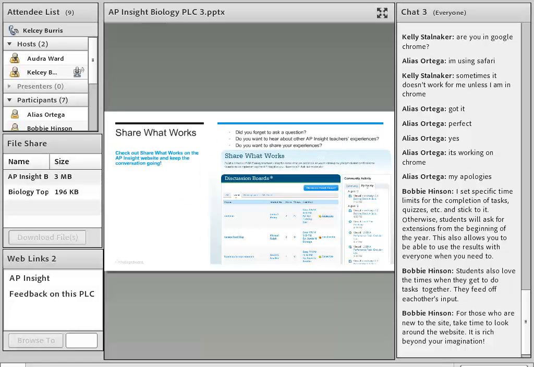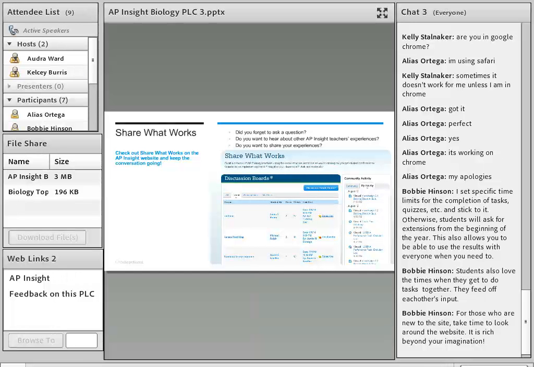One of the things that is unique for AP Insight is a part that says Share What Works. This is a community that is specific to AP Insight. It is not a part of the discussion board for AP Biology.